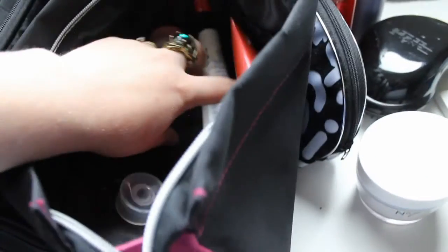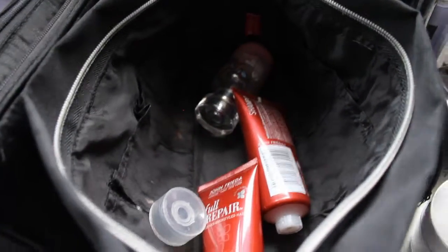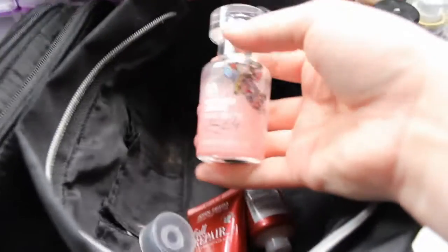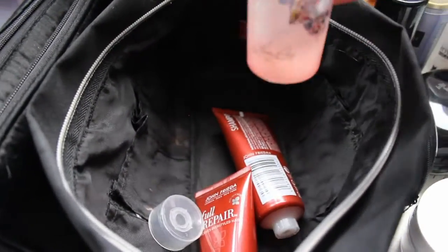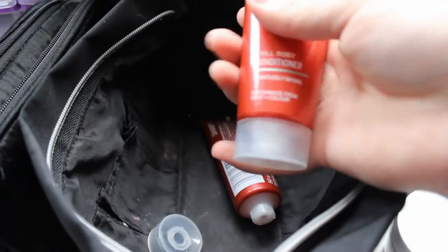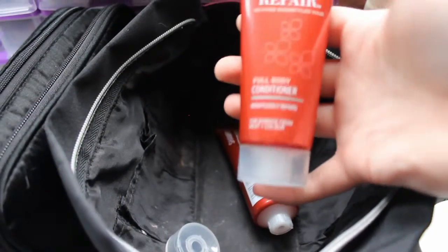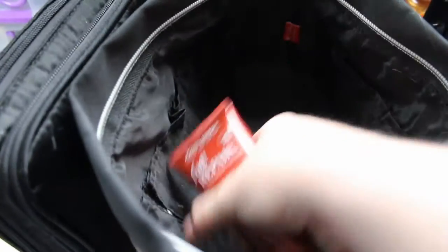I have a small dry shampoo, a little toothpaste, my deodorant which is from Nivea, and the perfume I'm taking is the Body Shop White Musk Libertine in the beautiful limited edition Leona Lewis bottle. Then I have two travel-size bottles from John Frieda — a conditioner and a shampoo which is broken, so I will depot it.